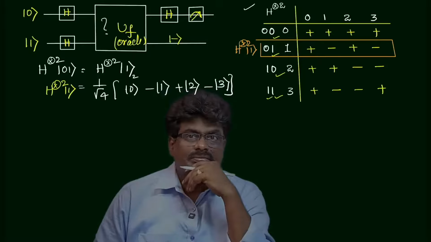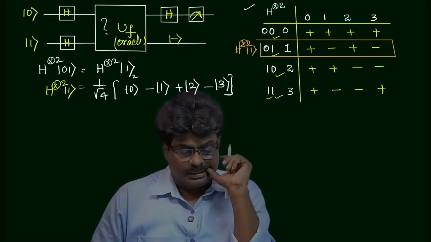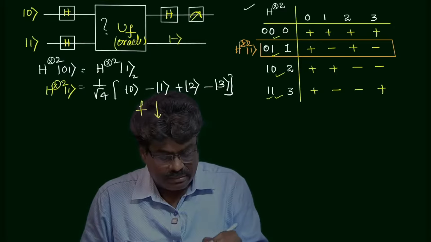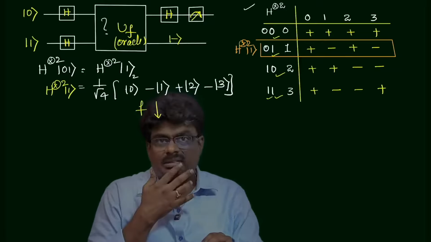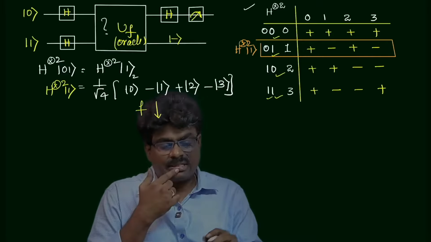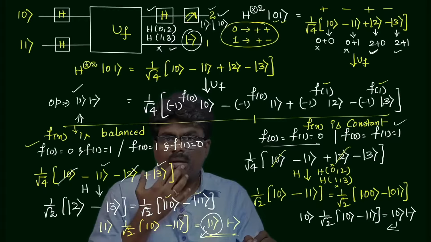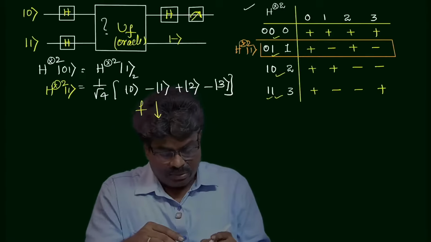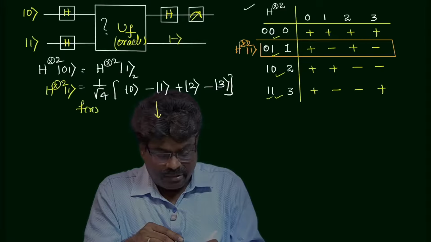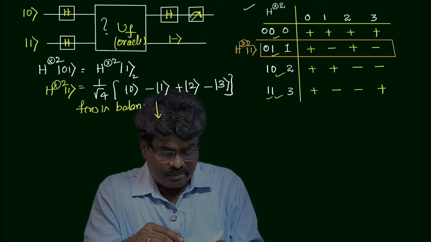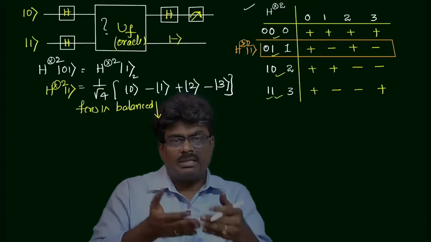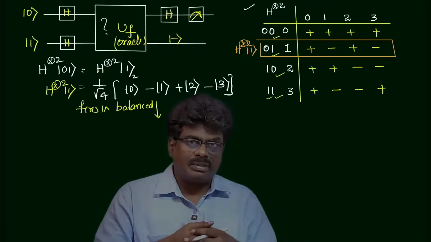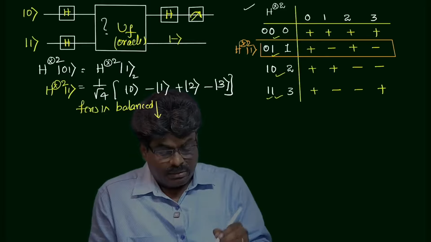After that, U_f. So here I am explaining this oracle. What is this oracle function? Now I am assuming f is a balanced function. Because if f is a constant, I already discussed, here no need to apply anything, it's simply identity. So here we are talking about f being balanced. So I am assuming f of x is balanced, and I am proceeding. If I get that result, f of x is balanced. If I didn't get that result, f of x may be a constant. Right.